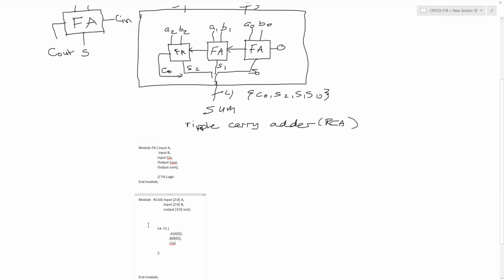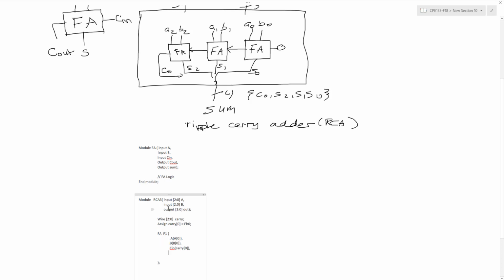So I'm going to go ahead and create an internal wire here for not only the first carry, but I'm going to create a vector for all these internal wires for the carry signals. So this we'll call wire. And then I'll assign to the first carry in, do a continuous assignment statement. So I'm tying this continuously to 0. And then the carry in for this first full adder module will simply be carry 0.